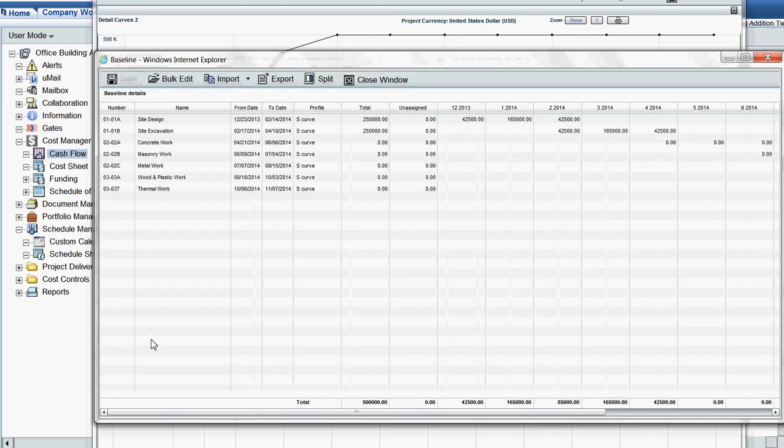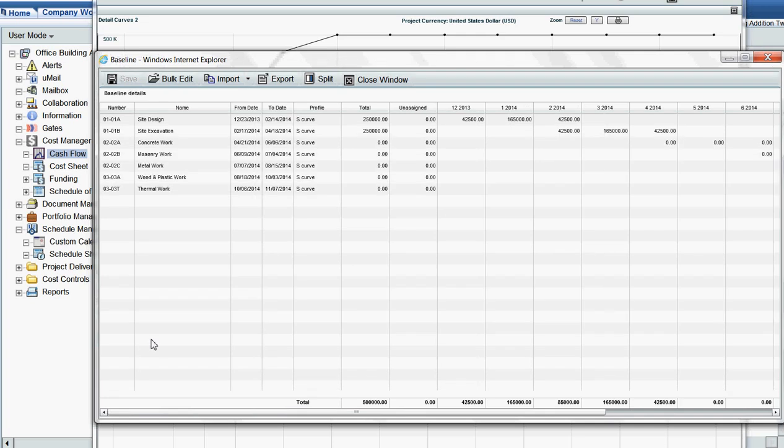So this can give you the details at the WBS, i.e. the cost code level. Remember, we had the two cost codes that had cost data, which were site design and site excavation. And their amounts, which were 250,000 for each, were distributed based on the from and to dates that we had set up for this curve.